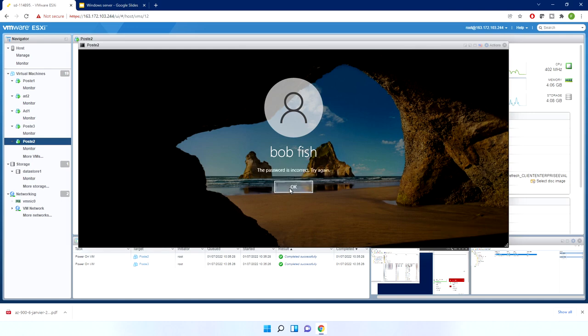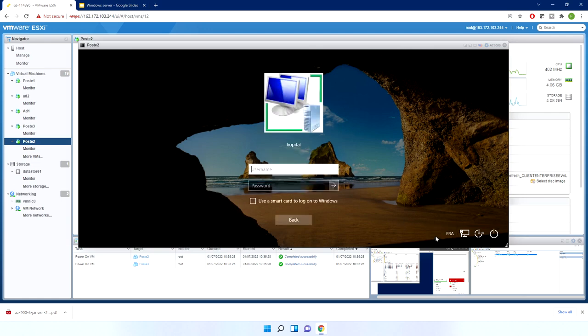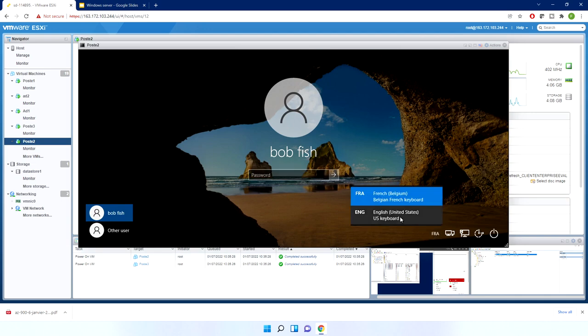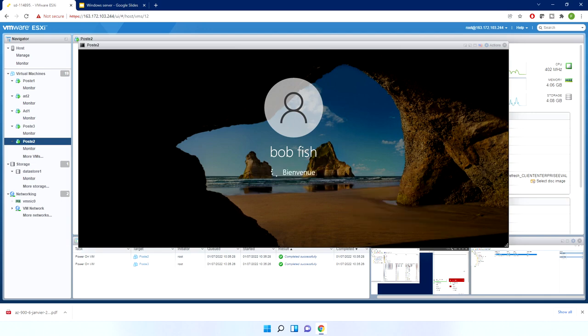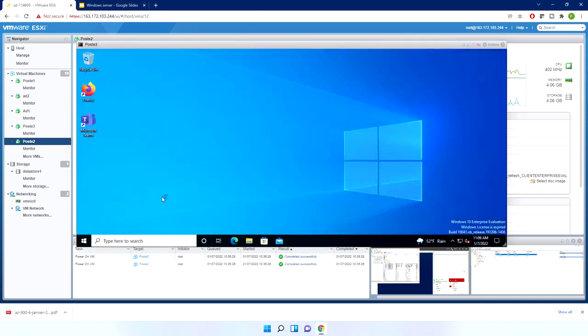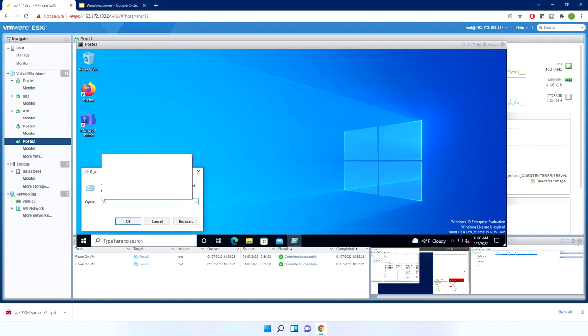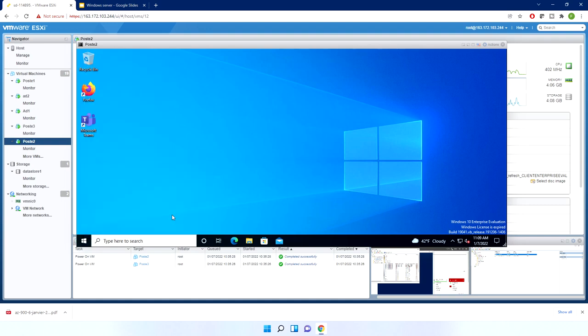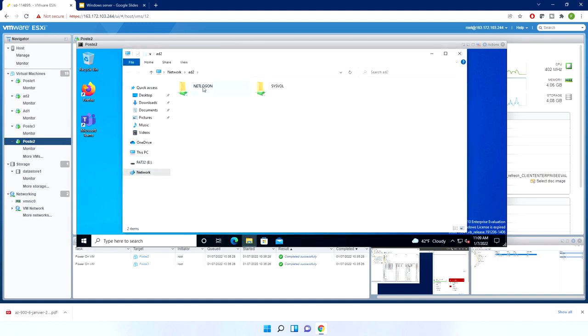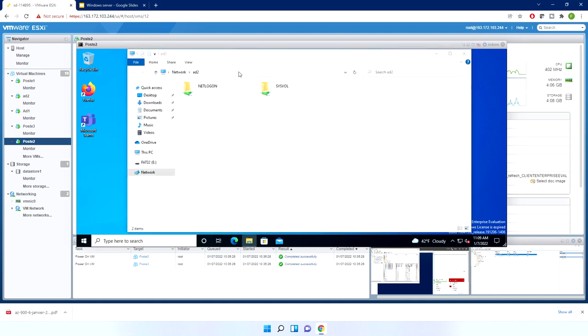Let's change my keyboard here. Okay, that's good. And so, for example, if I type the name of a server, like AD2, it will find it. Why? Because it's doing a DNS request.